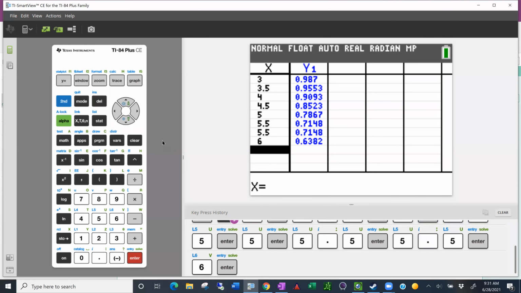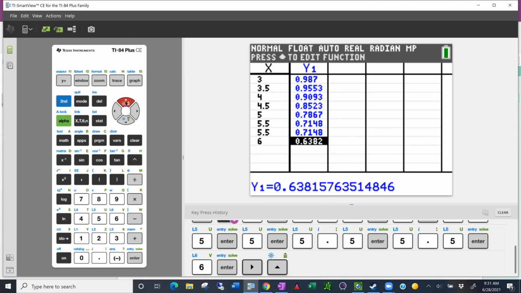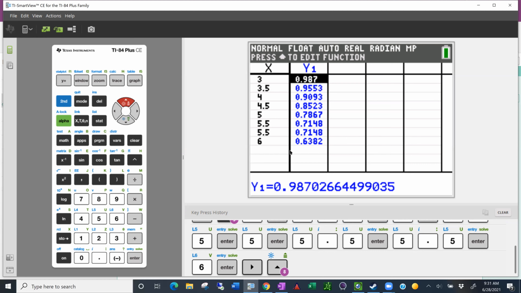Okay, now we can just replace our values in our expression by these numbers. Now, if you want more accuracy than what you see here, which is only 4 digits, if you cursor over and highlight these things, at the bottom of your screen, you'll see as much accuracy as you want. So for instance, this looks like 0.987. It's going to be 0.9870 something, etc. So you get as much accuracy as you want.